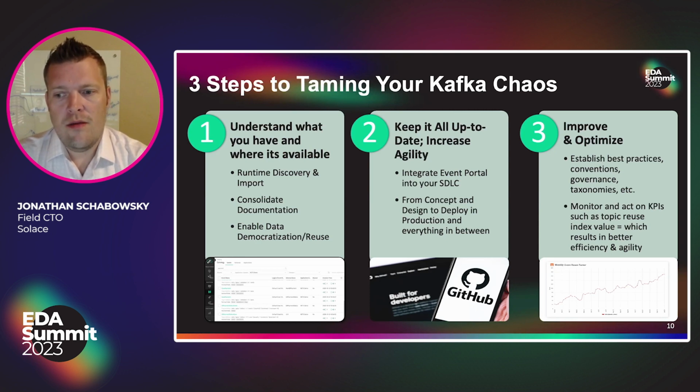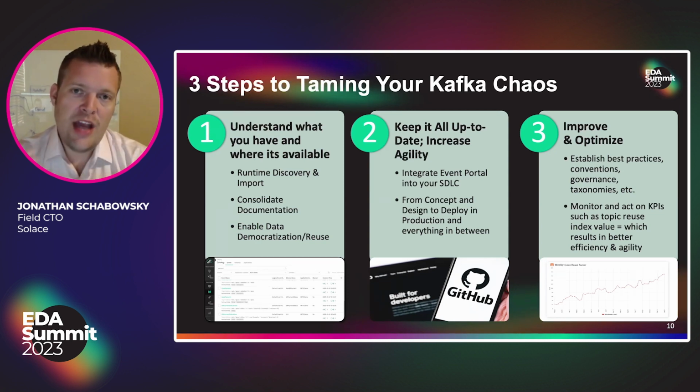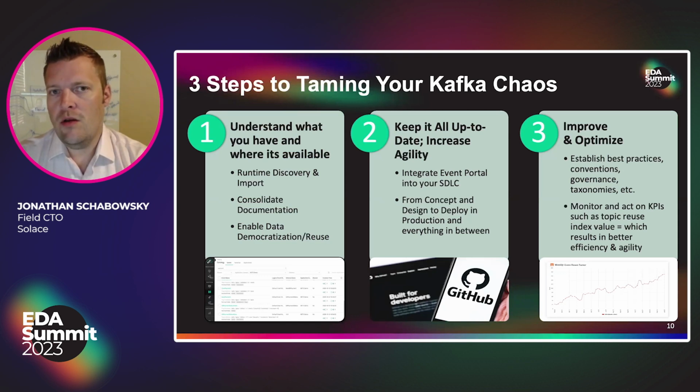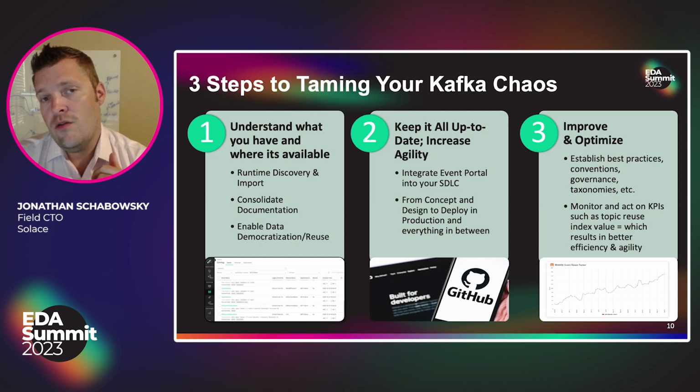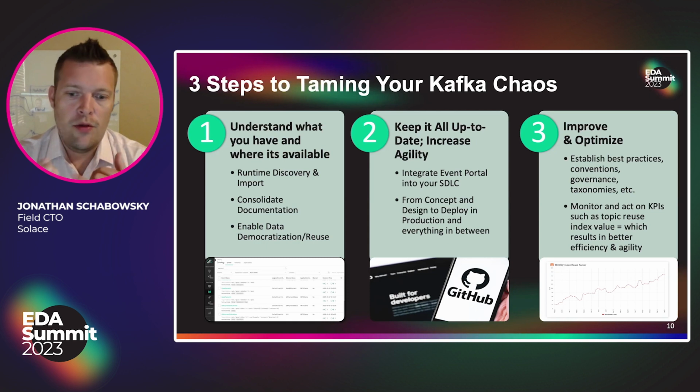So wouldn't it be great to be able to understand, for each topic, is topic reuse going up? What about at the application domain level? Which application domains are having the best amount of reuse? Finally, at the overall enterprise level, is your overall KPI of topic reuse, as an example, getting better, or is it declining? All of these things allow you to optimize both your processes of how you're using the event portal and to ensure, again, that you're making a good investment decision by both using the event portal as well as your overall Kafka event-driven architectures.